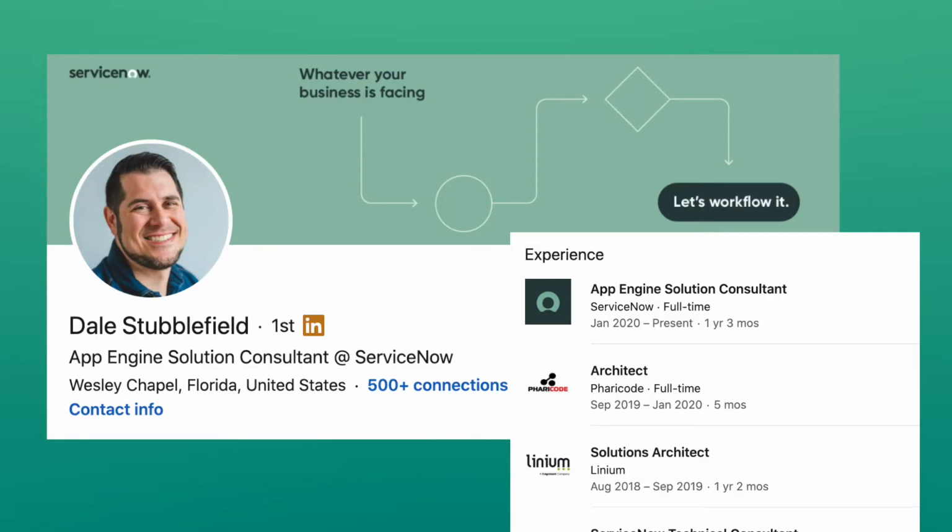Today we have a really cool episode where we're gonna learn about building tables in respects to creating brand new applications and what it means to extend a table, and namely the task table. We get a lot of good questions about this, so I'm gonna share what I know about it. We're also gonna hear from a coworker, Dale Stubblefield, who's gonna share his insights on this as well. So if you allow me a quick moment to just explain a couple of things, then we're gonna jump into the instance and actually take a look.